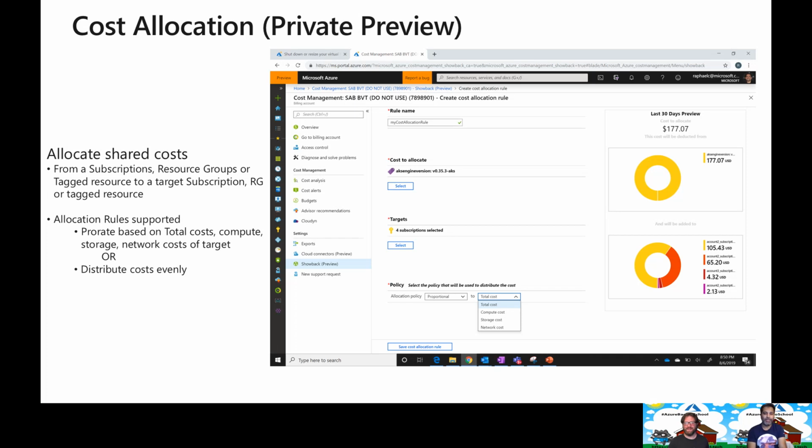And there's public preview, open to the public, where anybody can go test it out. So this feature of Cost Management is right now in private preview. Hopefully once it comes to GA, it's going to be amazing, because you can allocate shared cost now from a subscription level, from a resource group level. Tagging is going to be much easier.